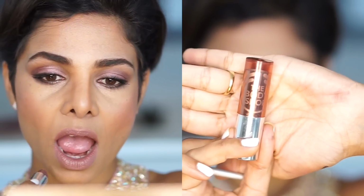I'm now using the shade 305 Color Crush by Body Shop. Now this color has a beautiful metallic sheen to it. Why metallic? Ideally, when you're looking all glamorous and fresh, the first thing that comes to your mind is lip gloss. But imagine dancing all night with lip gloss. One, it's not going to stay. And two, every time you flick your hair, you're gonna have nice whiskers all across your face. So we don't want that. I like that pinky brownie metallic effect it has. It's not overpowering. It's not glittering, shiny. But it gives that really nice sheen to lips that makes me feel glamorous.